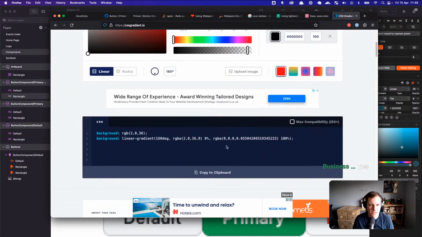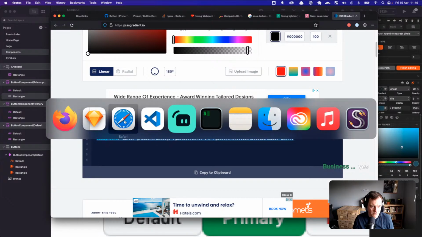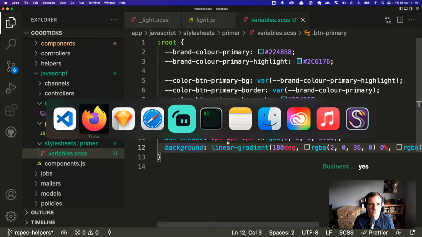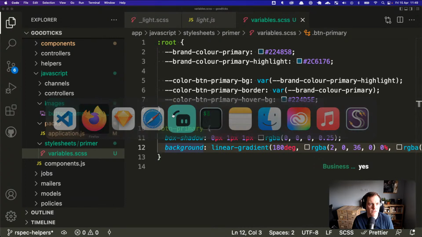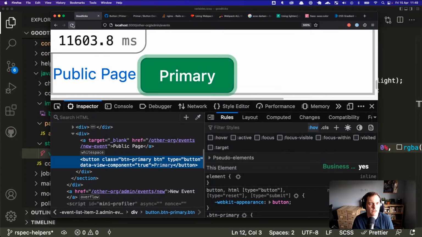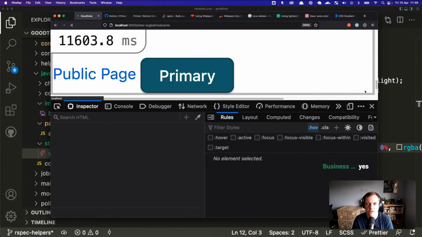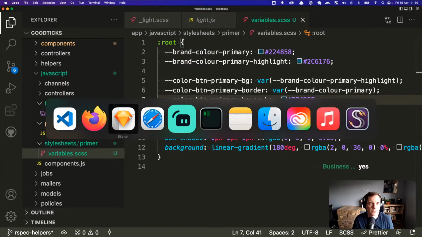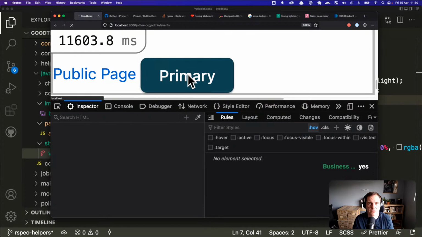Something like that to then get this. See if that adds a little gradient. Yes, this one is black.